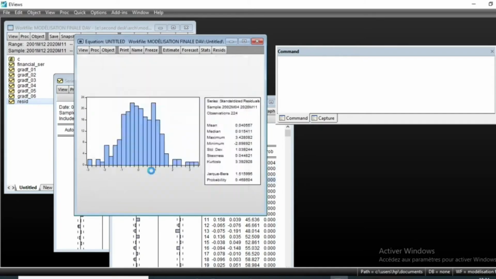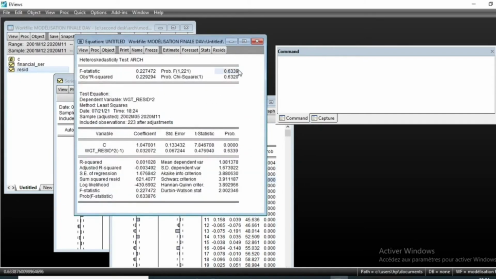Select ARCH, then click on OK, and you can see that our p-value now is more than 5%, meaning that the error term of our estimated ARCH model is homoskedastic, because a p-value of more than 5% entails the acceptance of our null hypothesis, which is homoskedasticity of our error term.